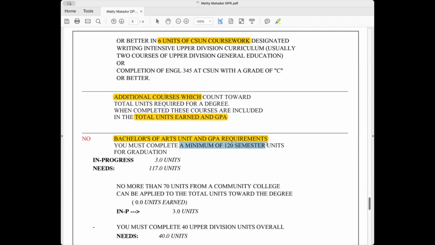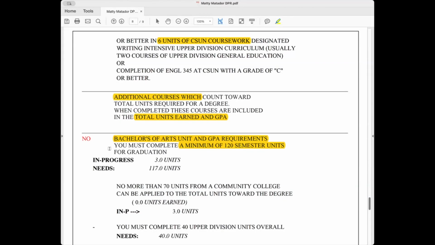Everyone, regardless of major, must complete at least 120 semester units. Depending on your major and your GEs, you might be higher or lower than 120. If you're lower than 120, you will need some extra electives to help you get to a minimum 120. If you're higher than 120, that's okay, as long as you meet all your major and general education requirements for graduation. So the 120 semester units is a requirement that's a bit separate from general education and major requirements.